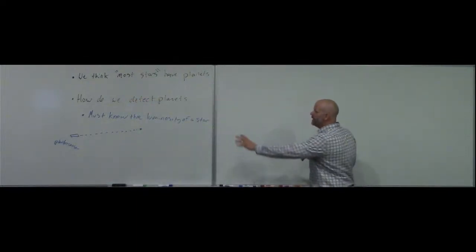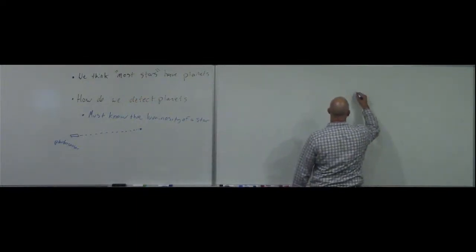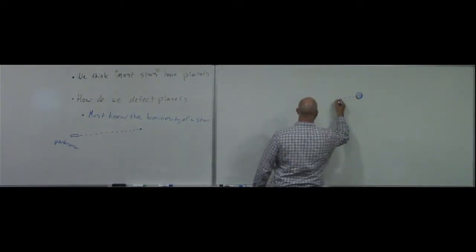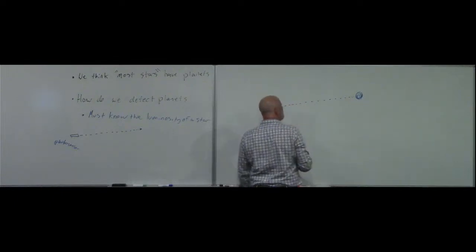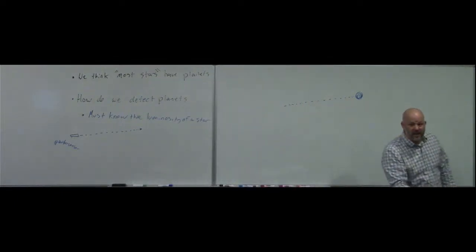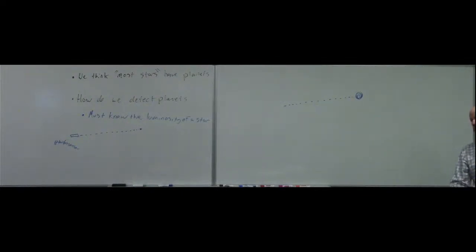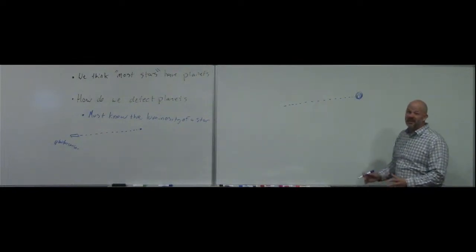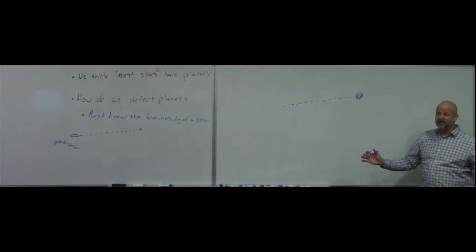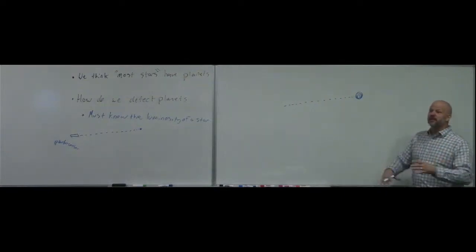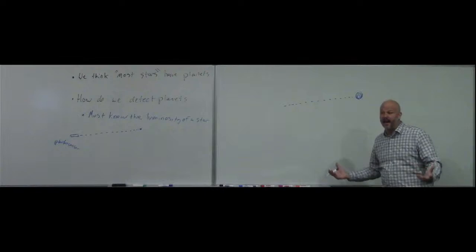All right, so I've got to know the luminosity of a star. Here's my star over here, right? It's putting off light consistently, right? There can be some variation in the amount of light that's coming off it based on sunspots, magnetic storms, things like that. And there are larger patterns to that, right? Those are patterns that our sun has.